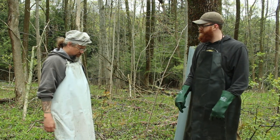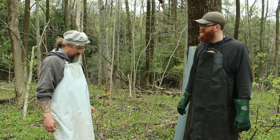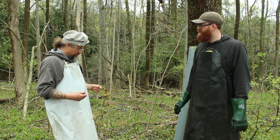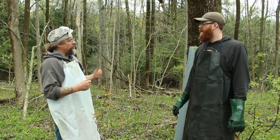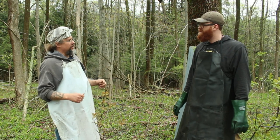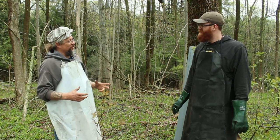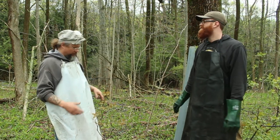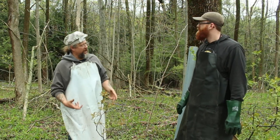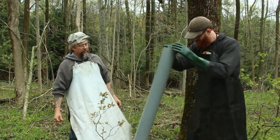So what's this been soaking in? Just plain water. It's been soaking for about five or six days now — that hydrates the hide and makes the hair start to slip. The hair will start to pull out. That's how you tell if a hide's good: if you're going to buy a hide, pull on the hair a little bit. If it comes out in chunks, you know it wasn't preserved very well and it's decomposed enough to release the hair.